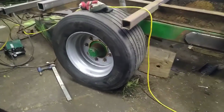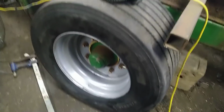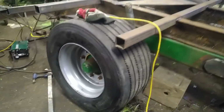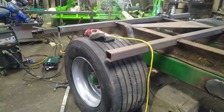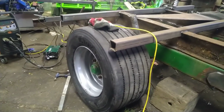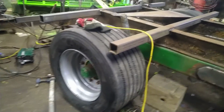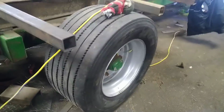So one of the first things I need to show you is we got these wheels and tyres. They're low super singles and they're a great job for this, it's keeping her nice and low. We want her for moving the 5-ton digger, maybe moving the odd tractor now and then, so that's keeping her nice and low to the ground. Kevin Nolan tyres there, he's in Tralee. Give him a look on Facebook. Very, very good to us, is Kevin.